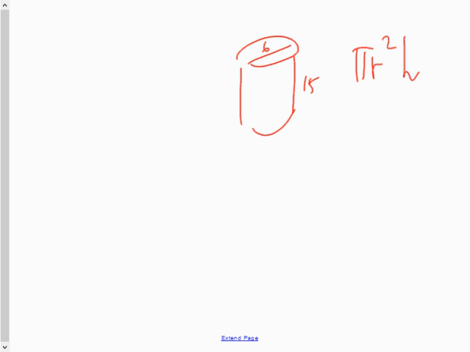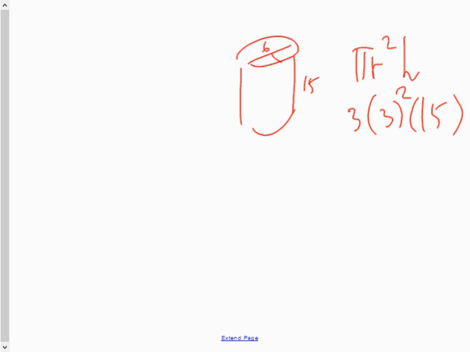Question 20 says using a formula to determine the volume. So the volume is area of the base times the height of the prism. So here's our thing here. The area of the base will be a circle multiplied by the height. So the formula we're going to use is pi r squared h. Pi we're going to just treat as 3 because we want to be able to do it without a calculator. The radius would be half of the diameter, which would be 3. And the height will be 15. So when we substitute it all in, that's what it looks like.